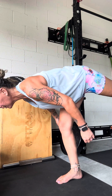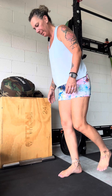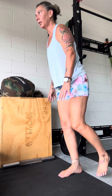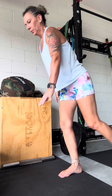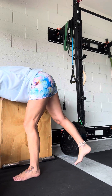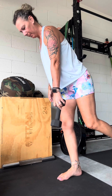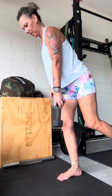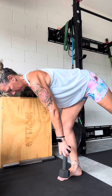Then we reassess that movement pattern — and already I can tell I can stabilize better on that tripod foot and I don't feel like I'm rolling in. Now that we have that movement, we want to do incremental progression. I'll first do five nice and slow to grade that movement pattern, and then I want to load it. We use the RAIL: Release, Activate, Integrate, Load. So I'm doing the same thing again adding a little load — that might be a little too much for me yet. You could just do a band or shorten the movement, but you get the idea — that's how quick and fast DNA can be.